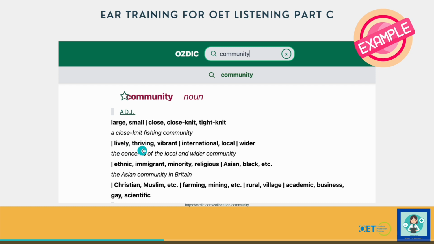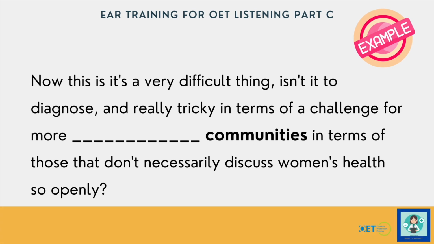Lively community, thriving, no, those are not the adjectives I'm looking for. Maybe something like ethnic or immigrant or minority community. Maybe those are the kind of communities that wouldn't necessarily discuss women's health so openly. So I'm probably looking for a word like this to fill in the gap. So let's take a listen and see what word actually comes up.